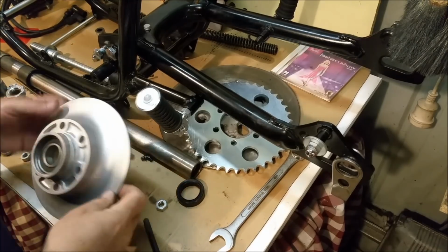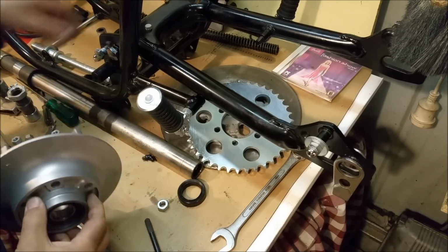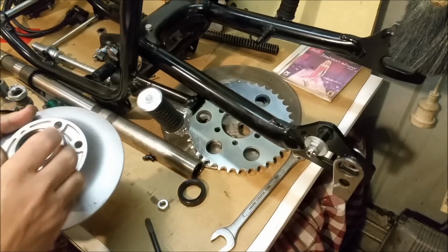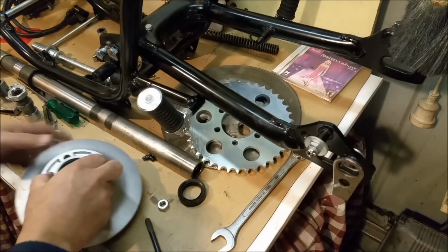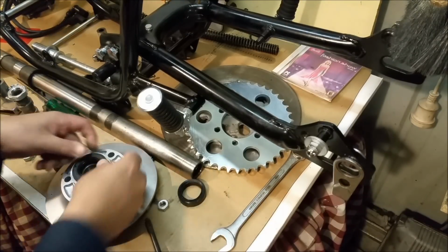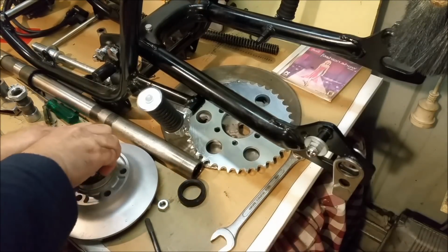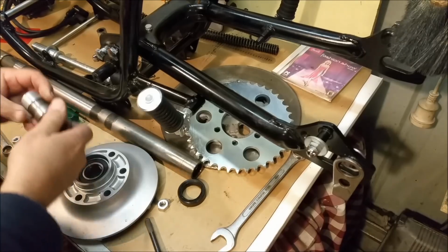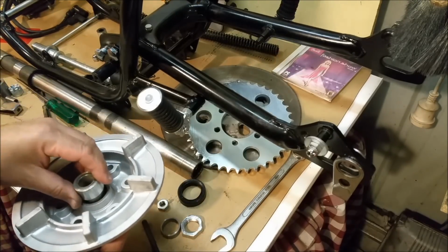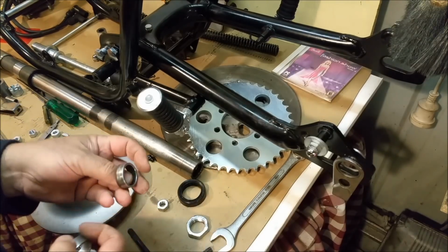This is quite a confusing thing. This is the cush drive cover, and I've put this new Timken bearing in. The original one that came out wasn't a sort of a seal bearing like that. Now over the top of this is this lovely little seal, which presses in, which we can do that. Now, let's pop that out for a moment. It's got this whole arrangement here. And what this is, it's a sort of a sleeve of sorts. The seal runs on this little piece here.